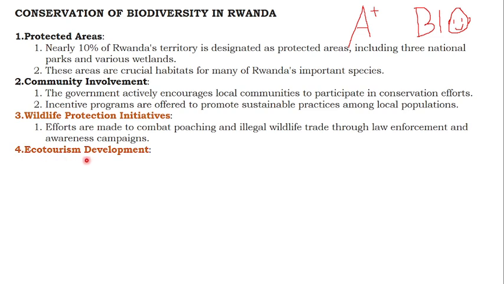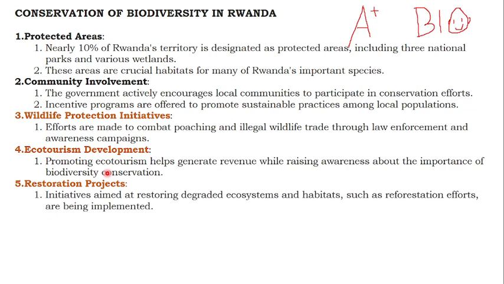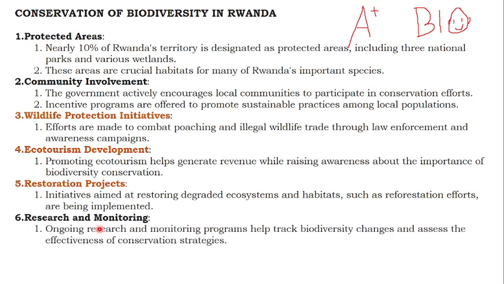There is ecotourism development. Once you are promoting ecotourism, it helps to generate revenue while raising awareness about the importance of biodiversity conservation. Restoration projects, initiatives aimed at restoring degraded ecosystems and habitats, such as reforestation and planting trees, are being implemented. Research and monitoring are also ongoing. Research and monitoring programs help track biodiversity change and assess the effectiveness of conservation strategies.